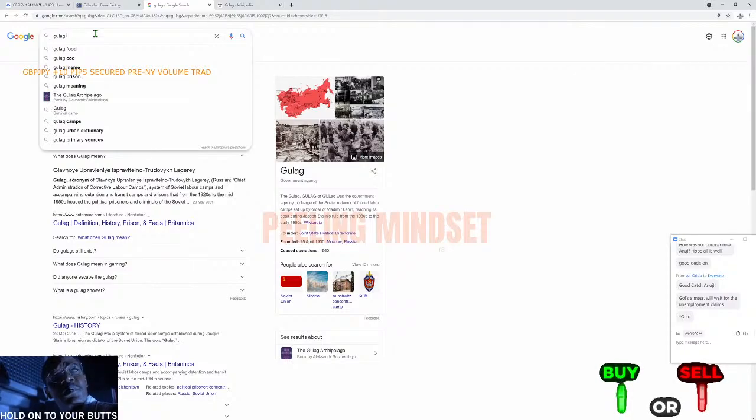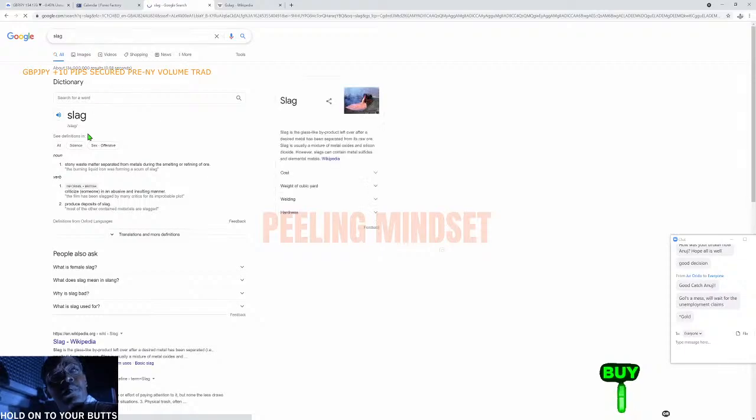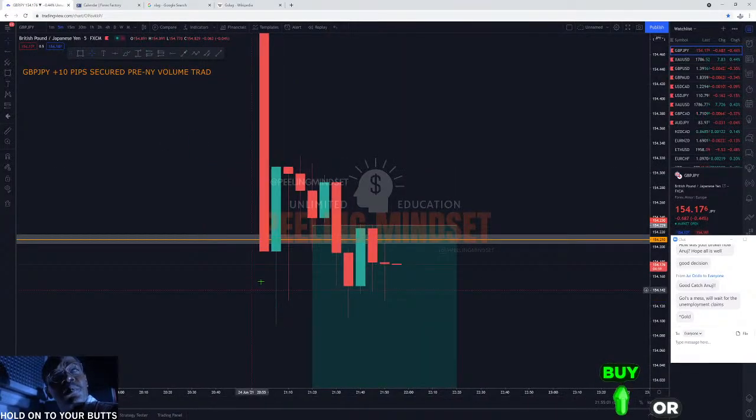Is slag a word? Let's see. Slag. Oh. Let's see. Yep. So it's just a slag used to criticize. It's just a fun pun, I would say. It's just a pun. Nothing else behind it. So the idea behind Gulag is nothing intended seriously to hurt people's feelings. Society, if your feeling was hurt, I mean, I can stop calling people Gulag.